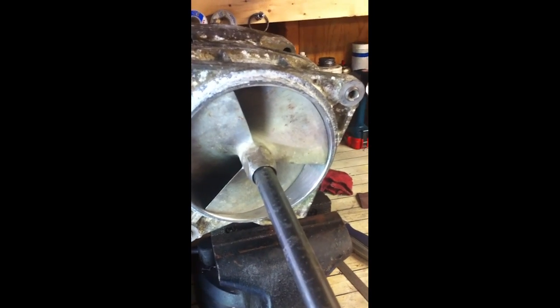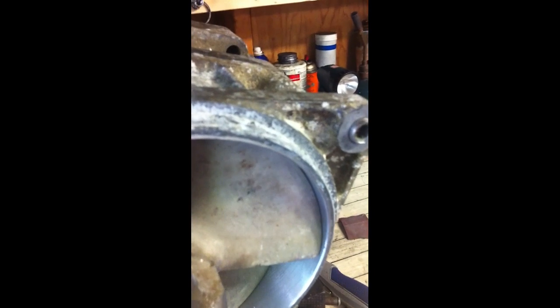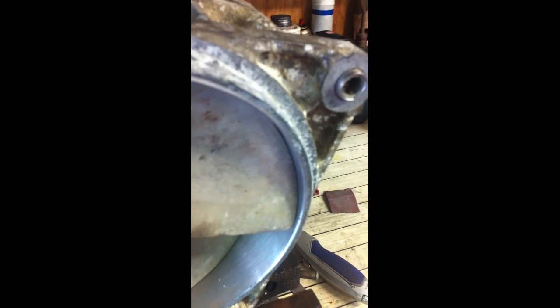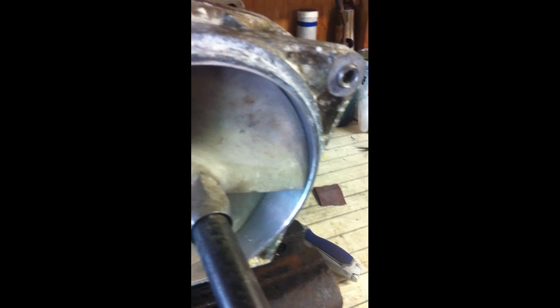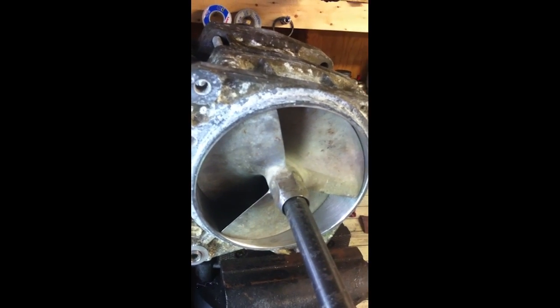But what's going to happen is, as soon as it gets in the water again, that corrosion that's growing in there between that stainless steel liner and the aluminum housing is going to go ahead and start pushing out on that liner again, and in a matter of a month we'll have the same problem.